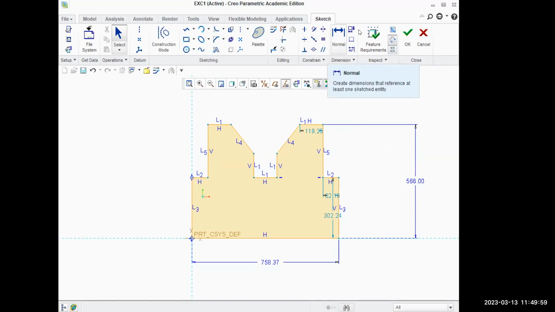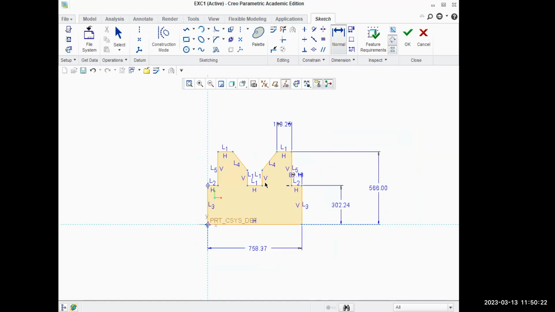So what is the third line? I think this distance is given as 10, right? Now this distance is given as this, and this is given as some 25. Okay. Now you see, whatever the weak dimensions are there, they got disappeared. Is that clear? So this is just to pick and drop the dimension. That is the third step.